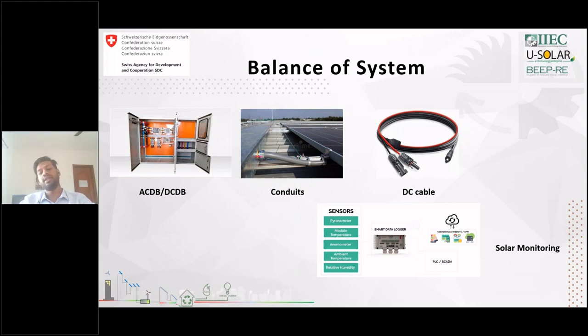The pyranometer reads the amount of irradiation available in the area. The data logger is in turn connected to an inverter, and it logs the amount of energy generated on a day-to-day basis, while the irradiation available for that particular location is captured using a pyranometer.